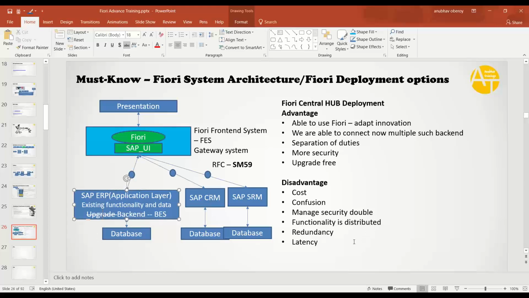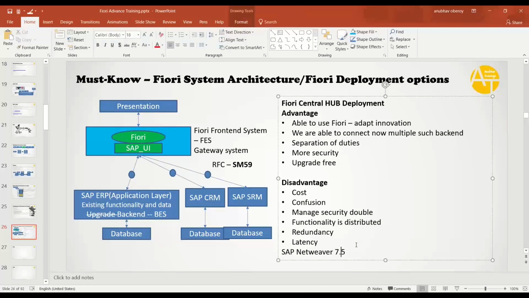When they upgraded their system, starting NetWeaver 7.4, this UI component which was a prerequisite has actually come inside the system itself. This UI component, which is a prerequisite for Fiori, became part of every system by default.